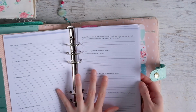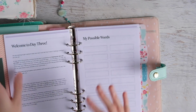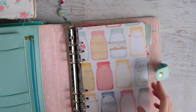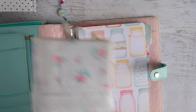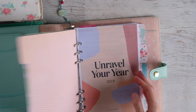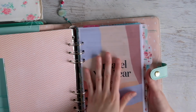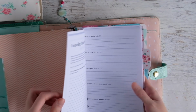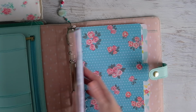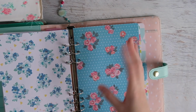But once I get this filled out, I process everything. I do a blog post where I have everything summarized and all my intentions there. And then I'll write out my intentions here as well, because I want to have it in here. But then this goes onto my shelf, and I don't look at it until the end of the year, where I pull it out to print out the new workbook, and then I go over what I wrote in the beginning of the year, just to see what I've accomplished, how I've grown, how my needs have changed, and stuff like that.